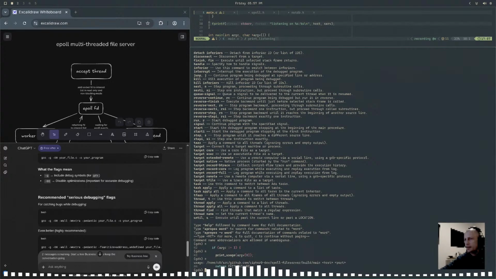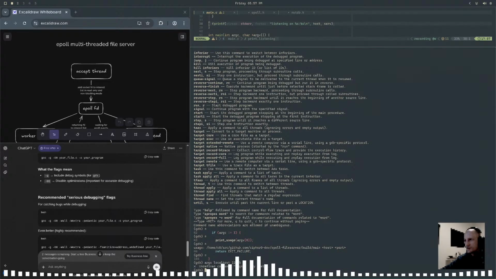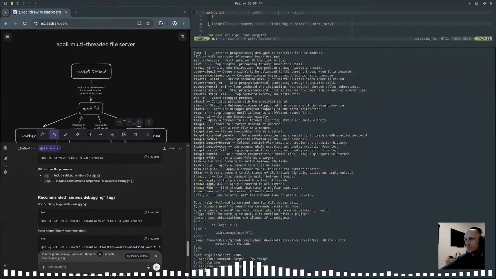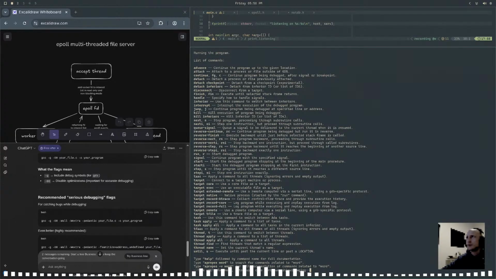Why am I in print? Oh, because okay. Args localhost 12345. Is that how you do it? Help args. Help. Running.